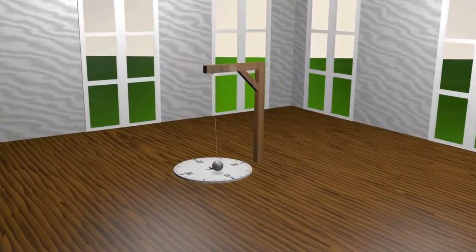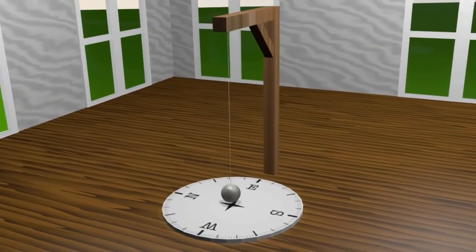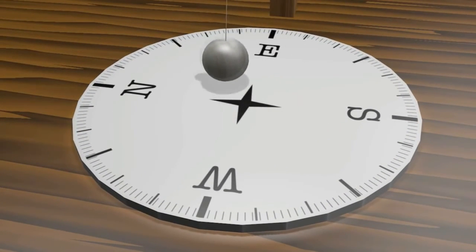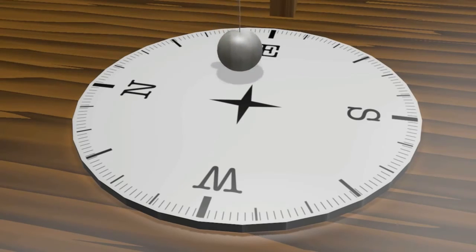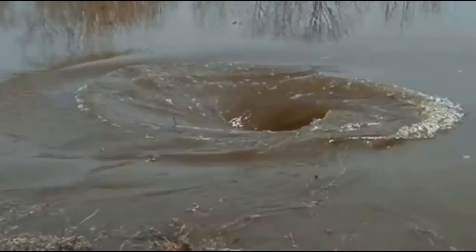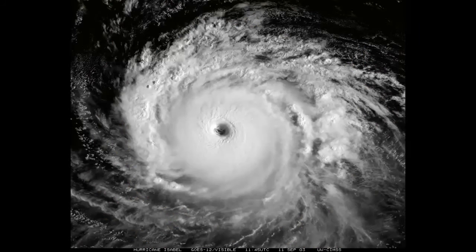Well, I have my own theory on the matter, and I believe that there is no difference. In that initial first swing, there is absolutely no difference between an aeroplane and a pendulum, or any mass for that matter. It's my belief that the difference is that a pendulum is an oscillating object, and at the end point of the swing, when it reaches its extremity and it turns to come back, that's where I believe the spinning effect is coming from. Remember, there are vortexes, spinning vortexes everywhere in nature. In fact, magnetism is, by definition, a vortex. So the reason that an aeroplane doesn't behave the same way as a pendulum is that A, it's moving in a linear direction, there's no oscillating component to it, and B, the Earth isn't spinning.